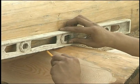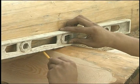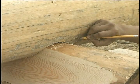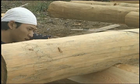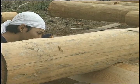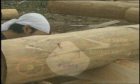A good way to do this is to place a level across the under log, either flat or upright, or you can use a spacer under the level if required. This will easily get the level line the same height on each side.